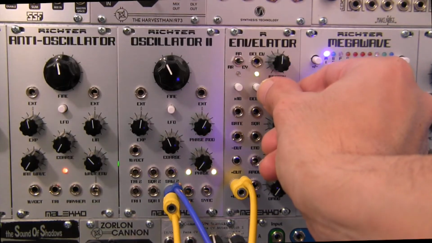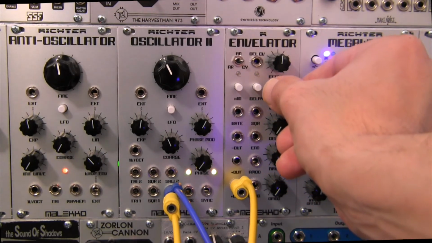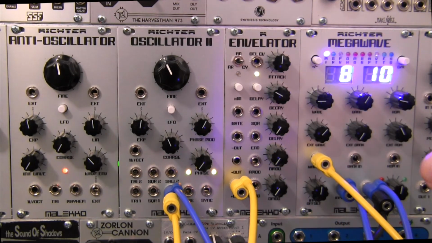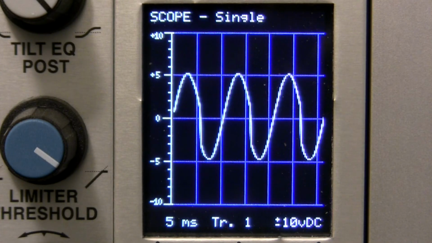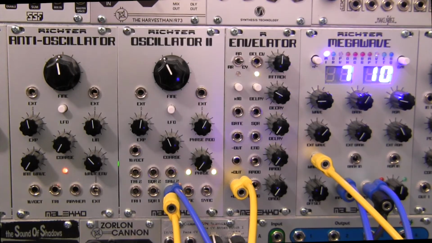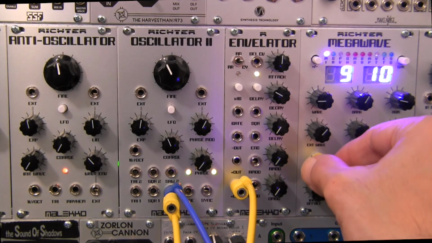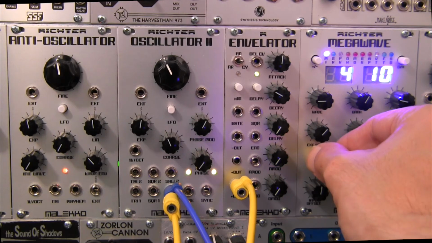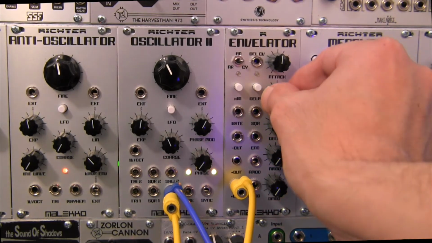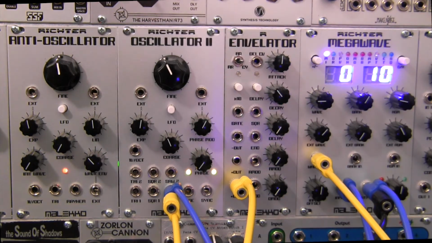I can adjust my rate over here to where it can go much, much slower if I want. So I could do something like that if I wanted to, like just kind of use it as a background or droning kind of ambience. Adjust the rate a little bit, make it go a little faster. But let's try it with a tonal line.